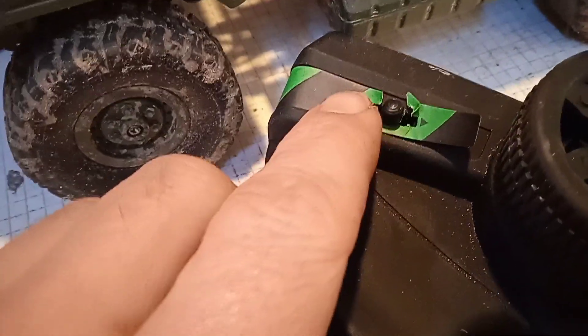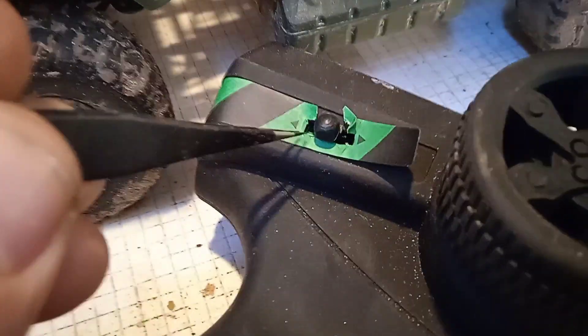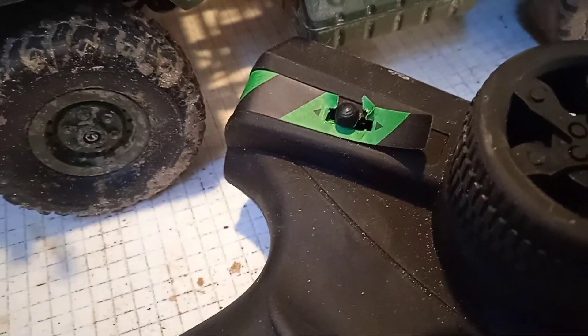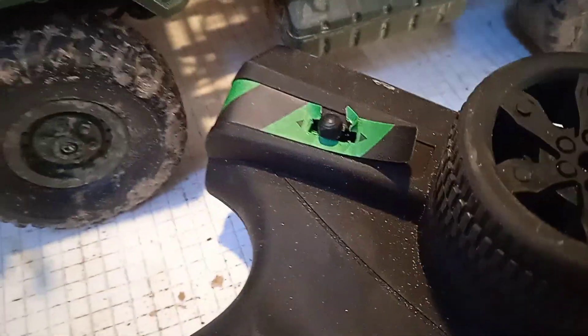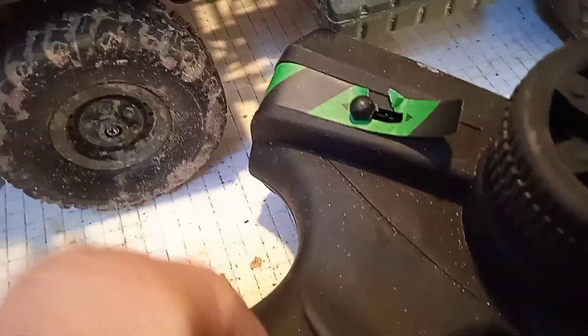First, a little accident — I slipped off this button, it flew off, and I glued it on with super glue. I messed it up a little bit, so it looks not as nice as before, but there is a new feature: it now holds the position when I move it.